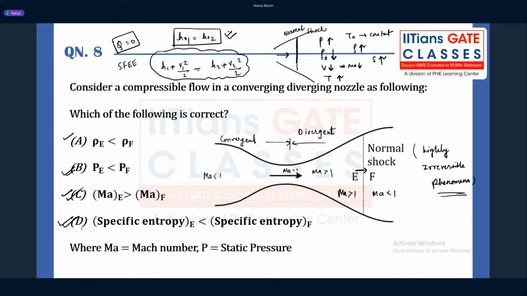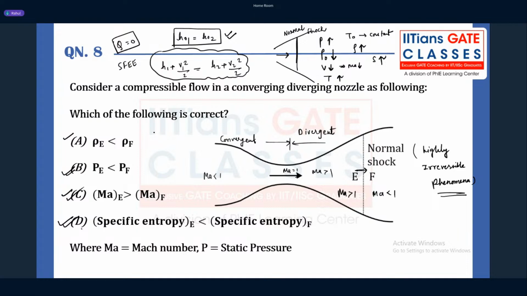Suppose this question had been for an oblique shock, then we could not be certain about the Mach number after the shock wave. Whether it is a strong oblique shock or a weak oblique shock, based on that we need to answer about the Mach number. But as far as the normal shock is concerned, definitely the Mach number will be less than 1 after the shock. So these are the things that you need to remember, guys, right? Please make a note of it. Again, we are discussing ideal flow, basically ideal fluid or ideal gas. We can apply the ideal gas equations, right?